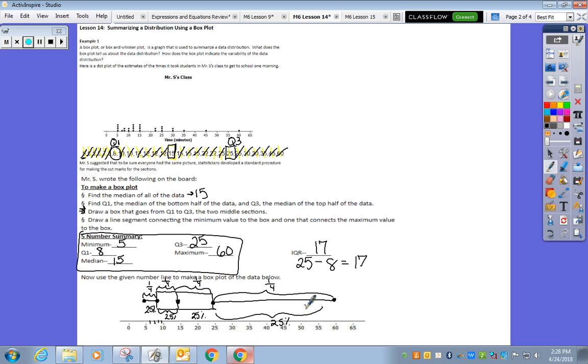That talks about the numbers within that section. So notice in each one, here I have 1, 2, 3, 4, 5, 6 numbers. I also have 1, 2, 3, 4, 5, 6 numbers here. So it's the same number of numbers or data pieces. It's, however, talking about how close in value they are to one another.